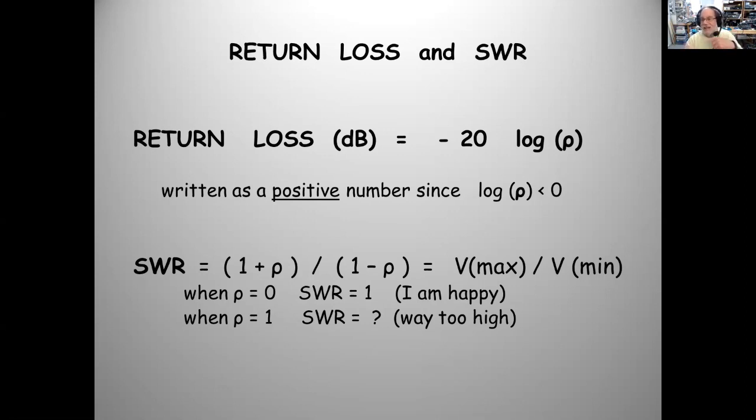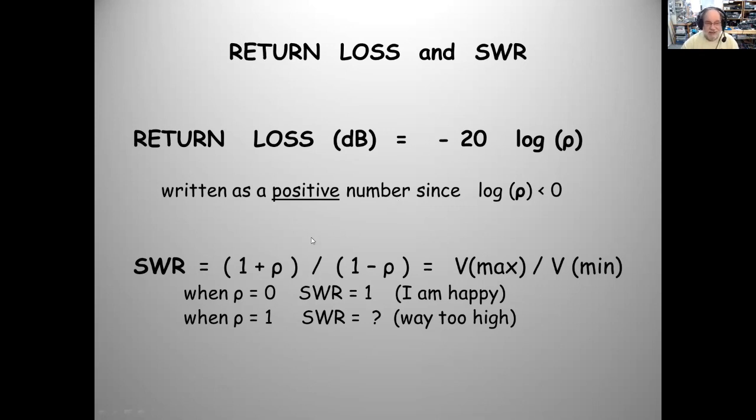It's like the reverse logic. I'll come back to that. If we didn't have the word loss, I think it would be fine. We'd all understand it. I want the return loss to be a big number. I want the return to be a small number. It's like saying, going to the bank, my balance is negative 200. I'm in trouble. So engineers write this as a positive number. So it's a negative 20 times the log of rho. Well, the log of a number between 0 and 1, that's a negative number. A negative times a negative, so this is technically a positive quantity. I often think about it as negative, and the engineers tell me, Barry, get over it.